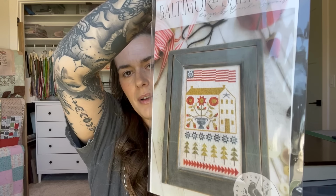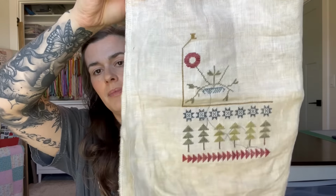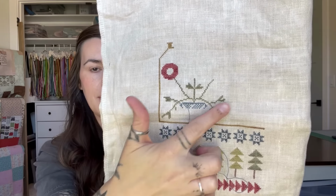Okay. And then I got a wild hair and worked on my Baltimore Salt Box from With Thy Needle and Thread for a day. And I basically just, I even left a hanging thread. I was just like, done now. Oh, what is this being stitched on? 36 count Milk and Honey from Fiber on a Whim. And so I just went up with the house and I started on this big pot.